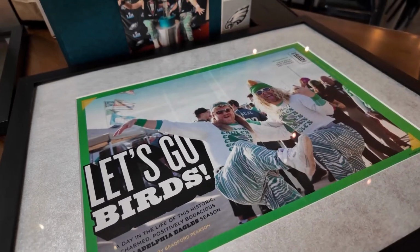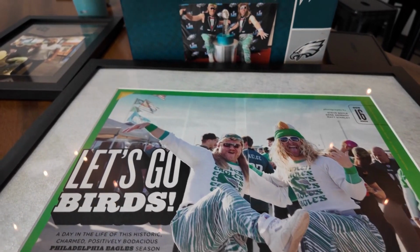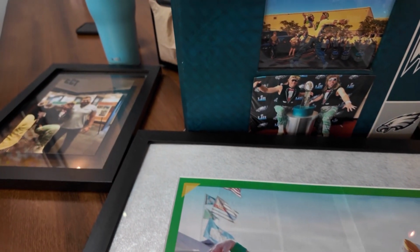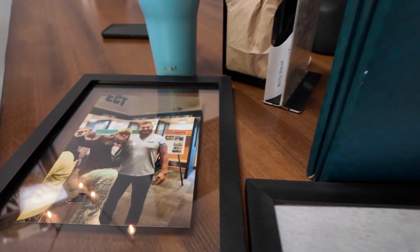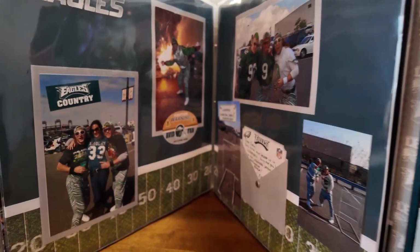Well, yeah. We just have fun with it. We got season tickets a long time ago. You're the Zubaz brothers. We're the Zubaz brothers. Of all places, my father-in-law works with a guy from North Jersey, and he had season tickets at the time. My wife comes to me one day and goes, "Do you want Eagles season tickets?" I go, yeah. That may have been like 15 years ago. We've been going ever since. And this Zubaz thing just sort of grew out of throwback. And you guys are with the mullets, with the pants, with the whole thing. It's a great vibe. Yeah, we have a lot of fun with it.